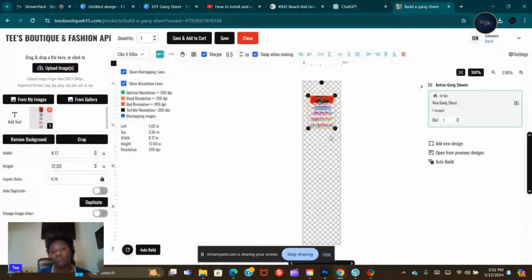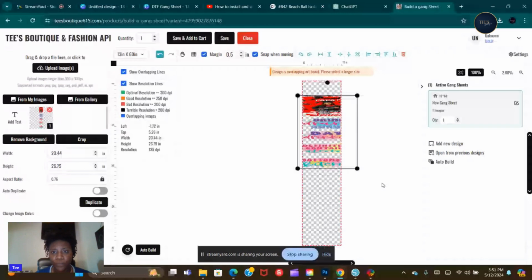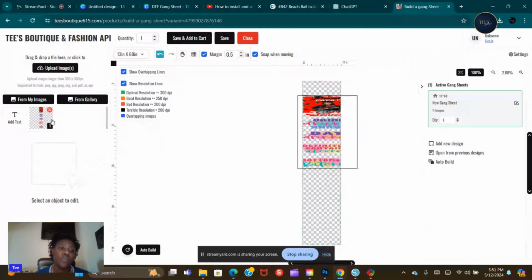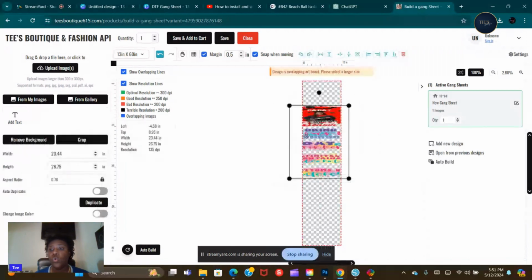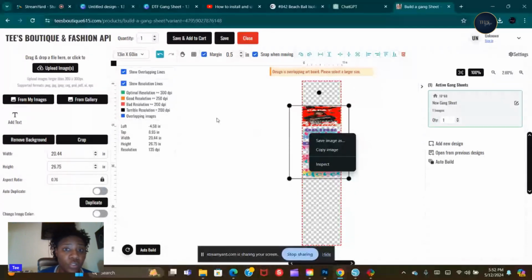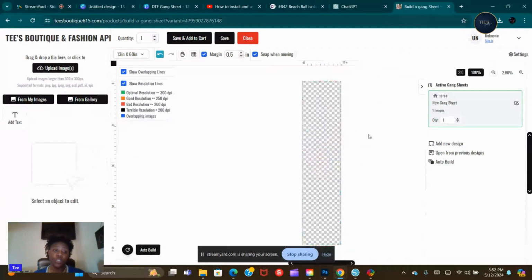And yeah, no. So these designs overlap. So let's go back and trash that. Okay. How do you delete off right here? Y'all, like I said, I just literally built this. Okay, here's the delete button. All right, so we're going to delete that.